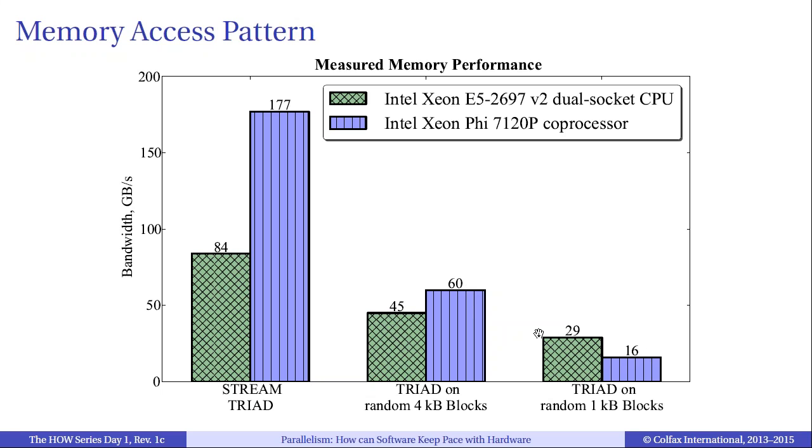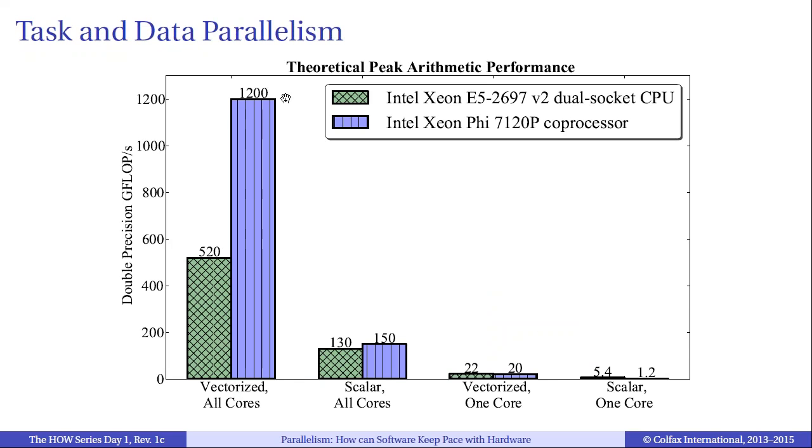Once again, this is a reminder to the programmer that a prerequisite for good performance on Xeon Phi is good memory access pattern. Good means that the memory access pattern should be sequential, ideally, or another case is when the memory access is actually insignificant, meaning that the runtime is dominated by arithmetics. And this is when you get performance like that. This is what I showed in the previous slide.